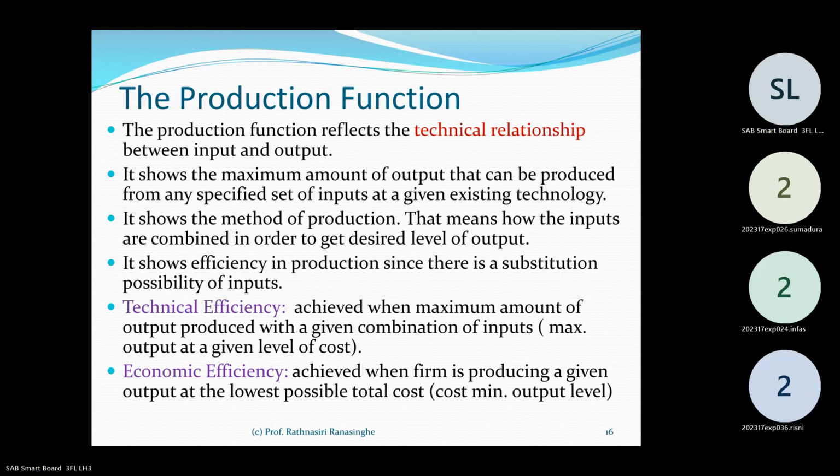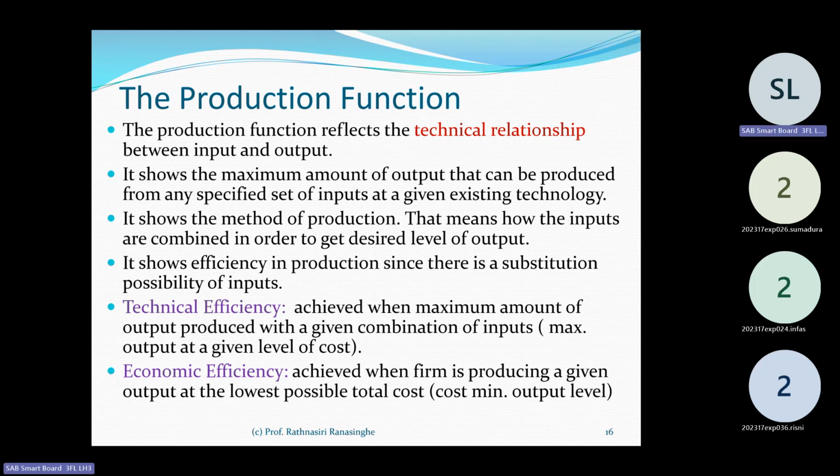So now, when we incorporate the factors of production in order to get the maximum output, we are going to reach the maximum output level by combining labor and capital. That talks about efficiency, the optimal allocation of resources: how we can optimally allocate labor and capital in order to get the maximum output level. Let's talk about it. There are two things you can highlight there: technical efficiency and economic efficiency.